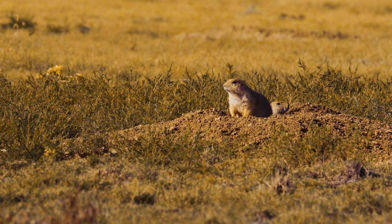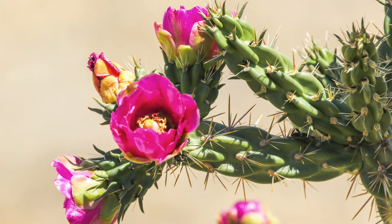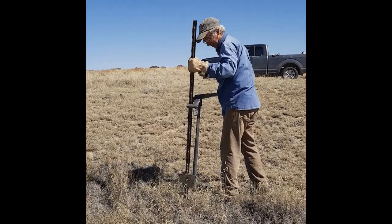We welcome everyone to get involved. Come to our website, learn about us. Obviously, your donations, whether it's $25 or $25,000, all go towards purchasing this land and helping heal the land and making a real difference for prairie wildlife. You can also volunteer your time if you live in the state and want to connect with us to come down for a work party, help rip out that barbed wire fence.